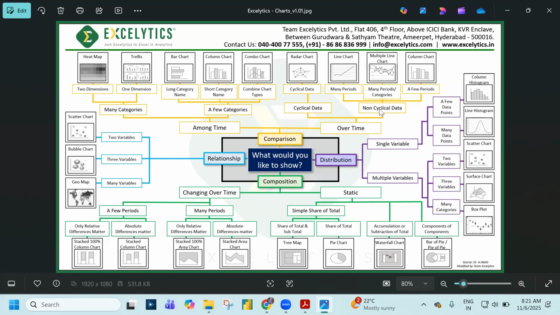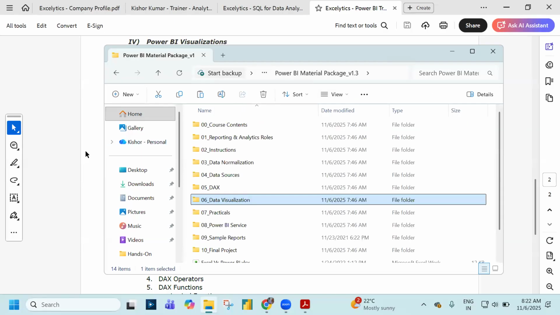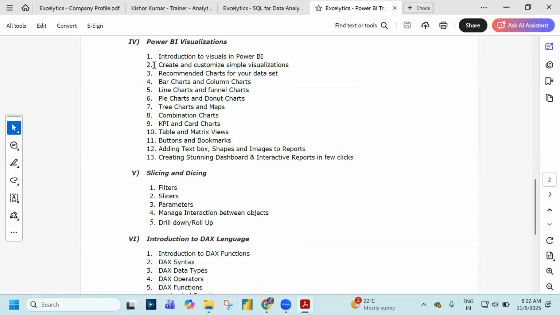So last 10 years means, again, you will look into the data, 11th year will come, 12th year will come, but not cyclical one, right? It cannot go back to one again. So if it is a non-cyclical data and you just want to see one data point, which is your total sales, now you see that line chart is the correct one. Similarly, if you are looking for a simple composition, a static composition, right? And simply you want to show share of total, yeah, a pie chart or a donut chart, right? So if you can follow this, you can choose your visual very easily. We'll talk about this particular thing as part of the data visualization in Power BI. So how to choose the right type of visual. So the moment you look at the data, you can easily understand, okay, so this kind of a chart is suggested for this data.